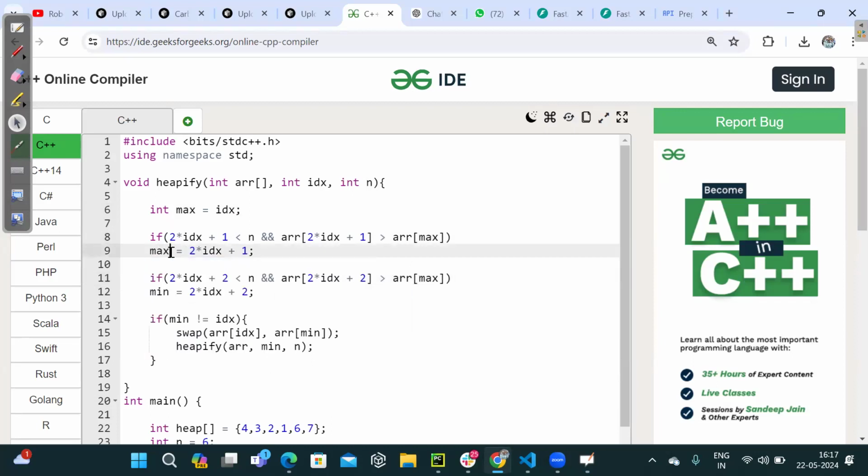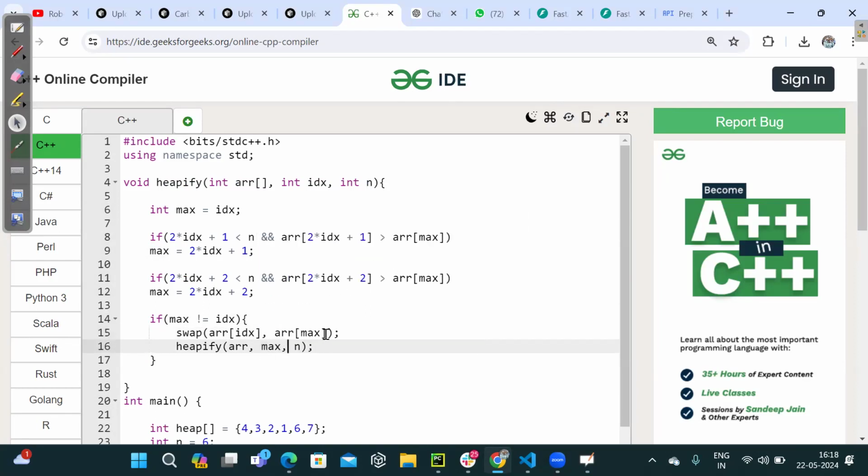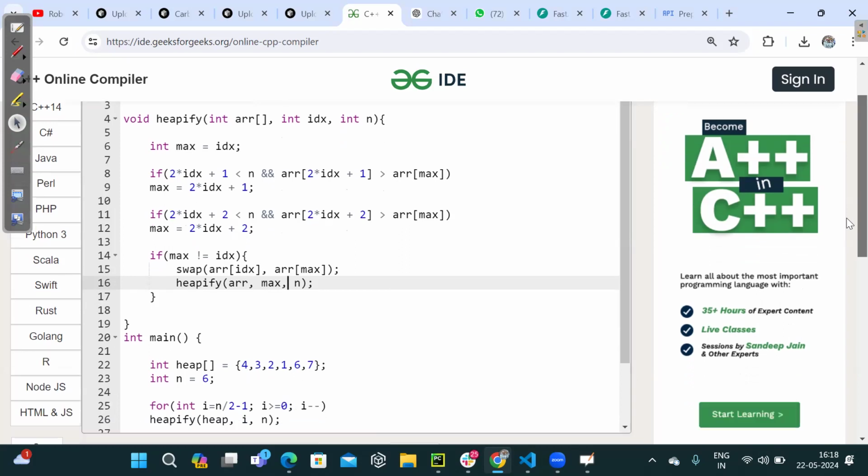We need to convert min to max respectively. And if max is not equal to index, swap array of index with array of max and go ahead for the heapification process from the max index onwards. Is it what we are required to do?